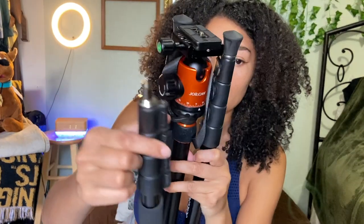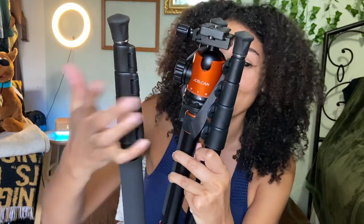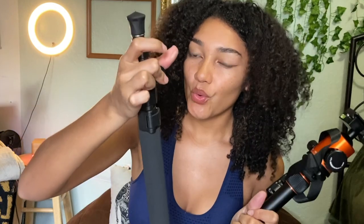So the rubber foot fell, but do you see this? I guess so. If I want to put it in the ground, maybe, or maybe I'm tripping. I love the way this feels. Even the movement is so smooth. Sorry, I'm playing with it, but it's rubber, and this feels way more sturdy. Let's look at the smallest leg. Literally, even the smallest leg is thick. Let's see if I can extend it out and show you on here.